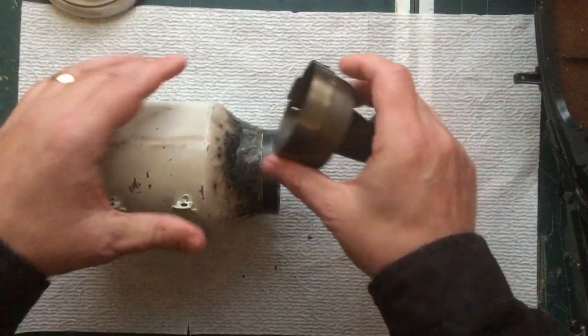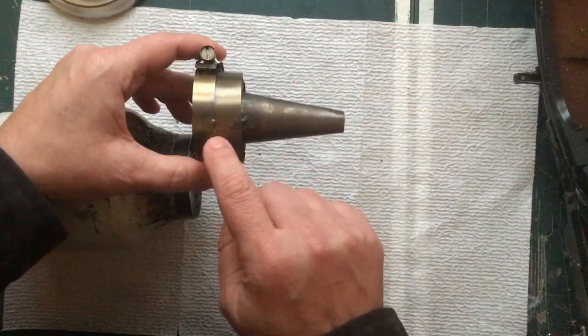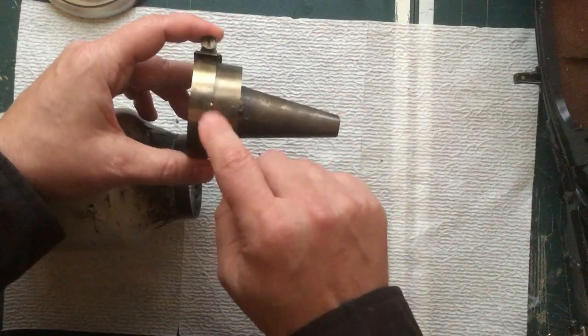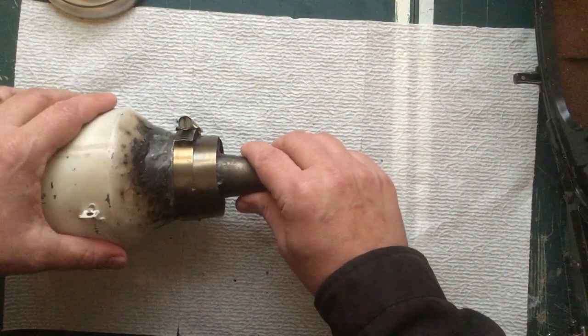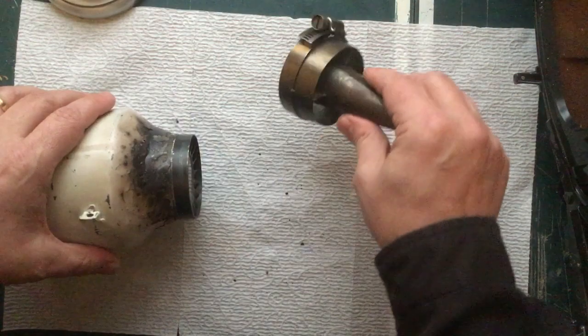Next thing we'll pop off here is the tail cone. I modified the tail cone from the instructions in the book. They had you put little clips and springs to clip it in place. I just tack welded on this hose clamp here, so I can just slip it on, tighten up the hose clamp, and I'm done. So I like that quite a bit better than the method they did.